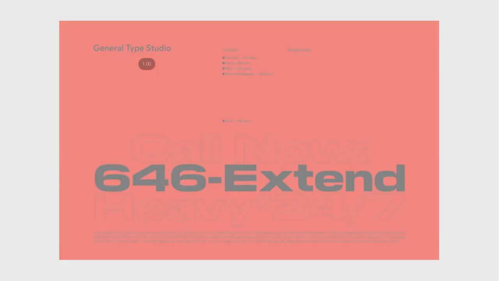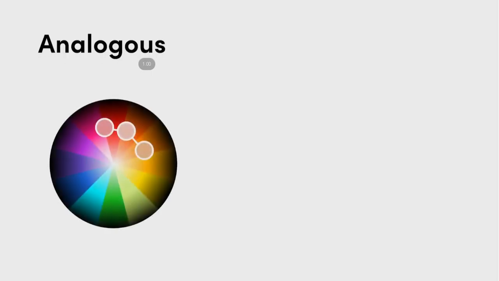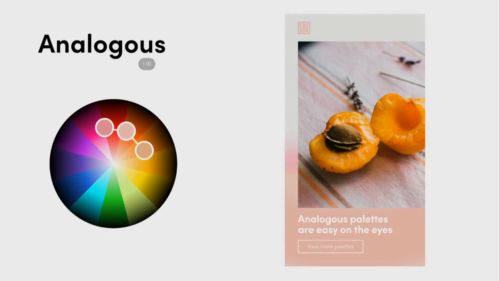The different type of palette, which is also rather easy to use, is called analogous. Analogous basically means you're picking one dominant color, and then you look to the left and right, either on the color wheel or in the UI scale that we saw before, and ask what colors are immediately next to it, because that would, in essence, create some kind of gradient, right? All of these colors are one step away from each other. They're very close, and that would create a harmonious look.